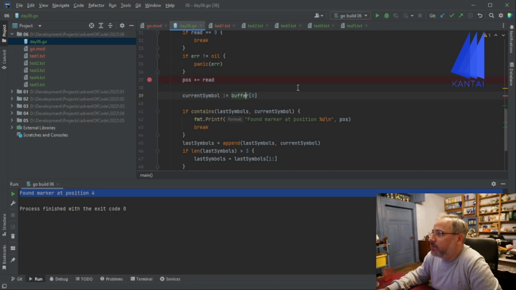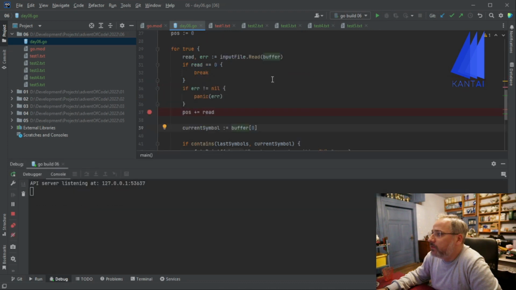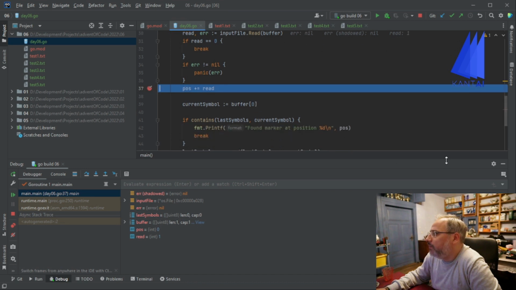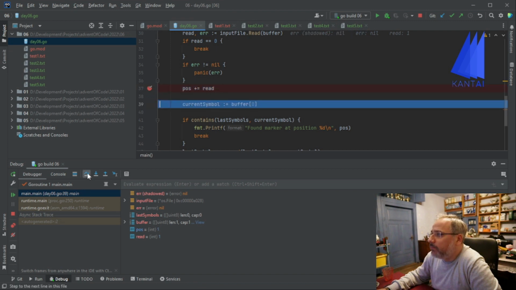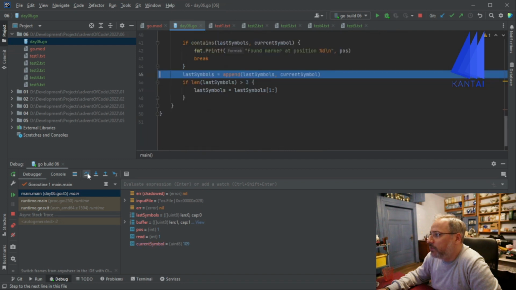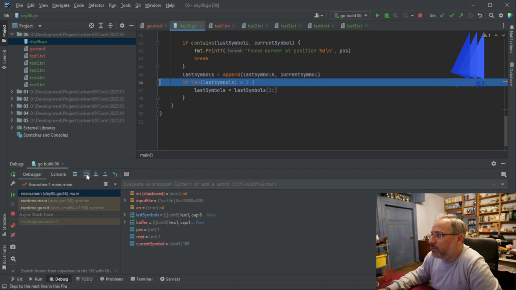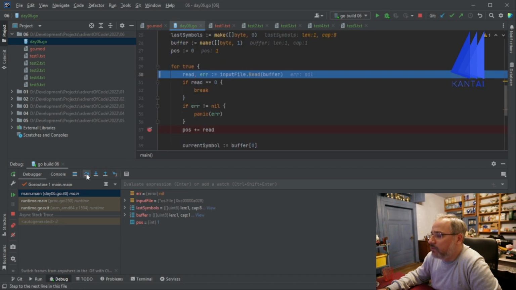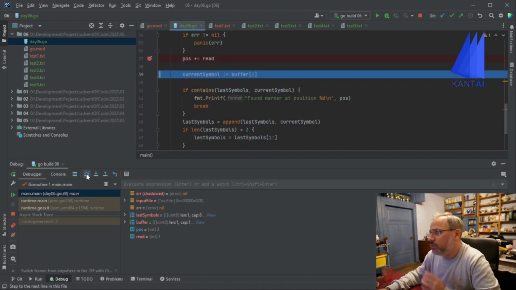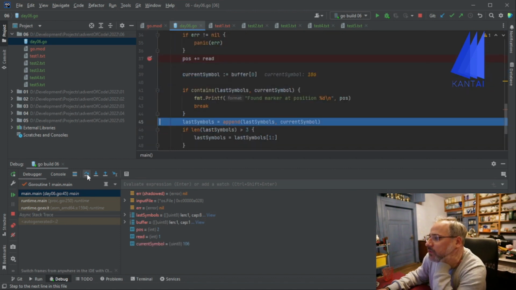Let's debug init. So we have read the first one. We had position 1. The buffer is, so the current symbol is 109. Okay, and last symbols doesn't contain anything, so it's appended. It's not greater than 3, so we just go to the next symbol. So now we are at position 2. Current symbol is 106.